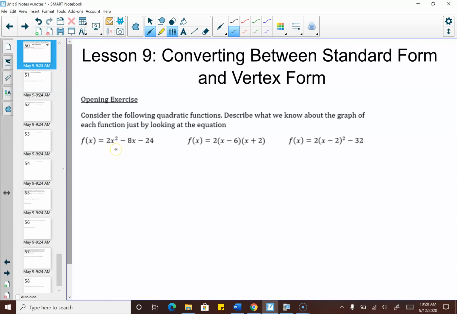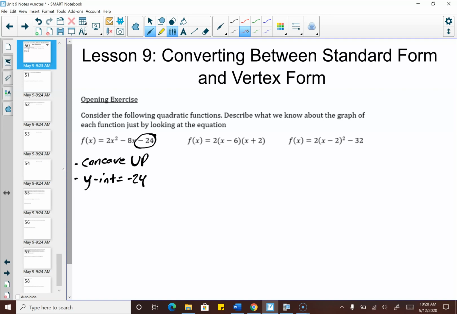So this one here, 2x squared minus 8x minus 24, is in standard form. The only thing that you can tell in standard form is if it's concave up or down. Now this one is going to be concave up because it's a positive number in front of the x squared. Now you can actually tell concave up or down based on all of them. See how they all have that positive 2 out in front. But from our regular one here, we can tell that. And then we can also tell that our y-intercept is negative 24, because that is always our last number that doesn't have any variables next to it.